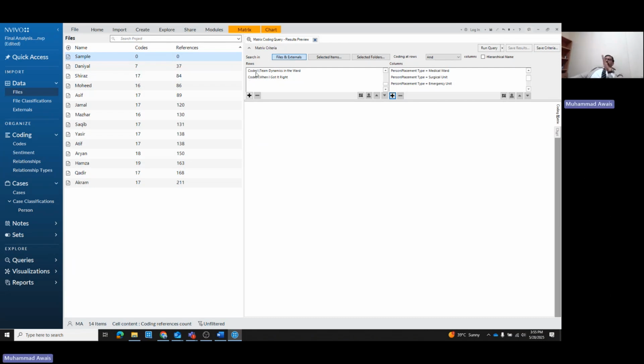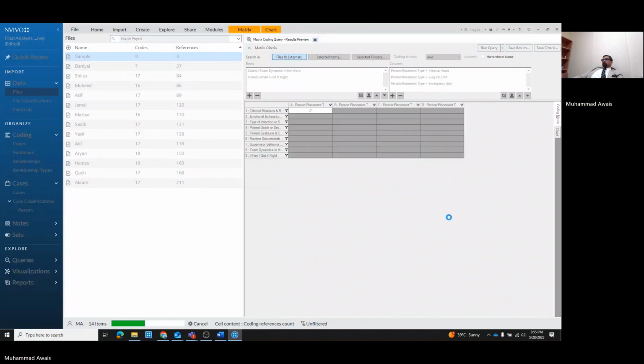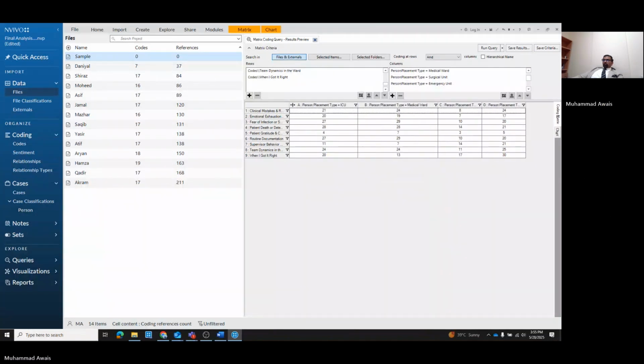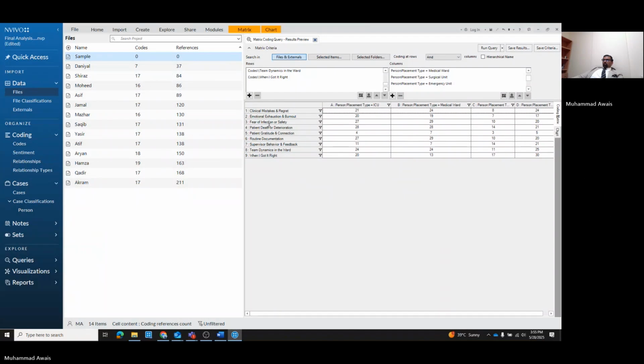Okay. So in rows, codes, and in columns, the attribute values, and I want to take into account the whole text. Run query. So here you go, you will see the comparison. So yes, surgical unit, 10 sentences, people talked about fear of infection or safety as compared to ICU.